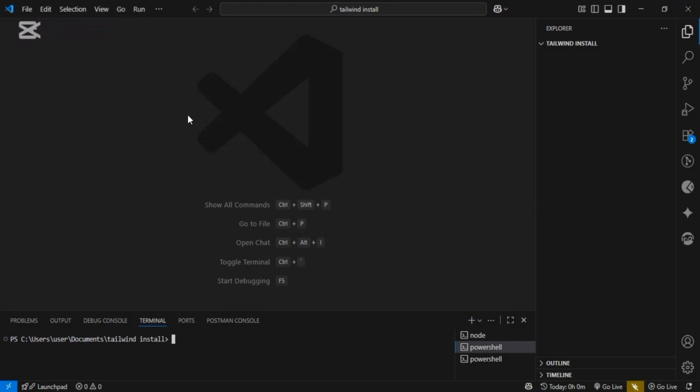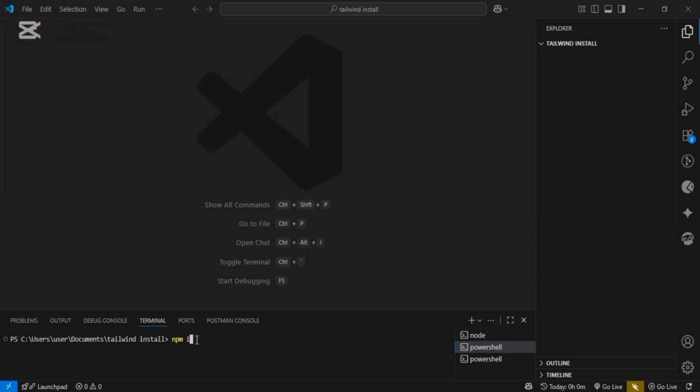Okay, here in VS Code, I already created my folder and I already opened it up in Tailwind CSS. So the first thing is to open up the terminal. You can do this by clicking on these three buttons and clicking terminal, and terminal will pop up, or you can just press Ctrl backtick and the terminal will pop up, and press npm init in the terminal.